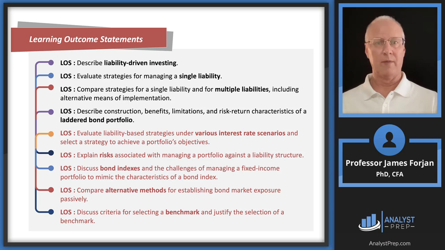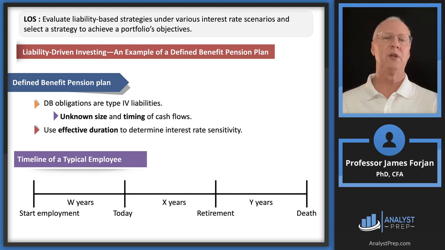We did talk about a single liability. We did talk about multiple liabilities. Remember in that part 1, I gave you the example, what was I going to spend $100,000 on, my swimming pool in my backyard? So let's go ahead and take a look at pretty much a continuation of almost where we ended in part 1, where we're considering this entire general idea of asset liability management, and we're taking a look at a specific case of it, liability-driven investing.